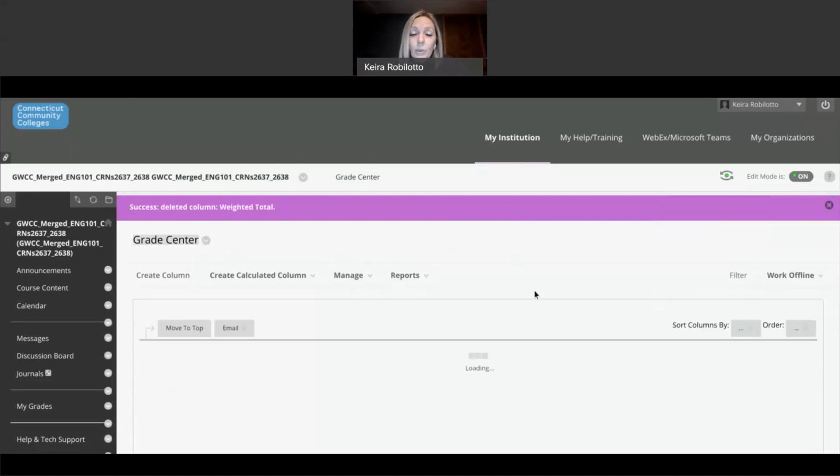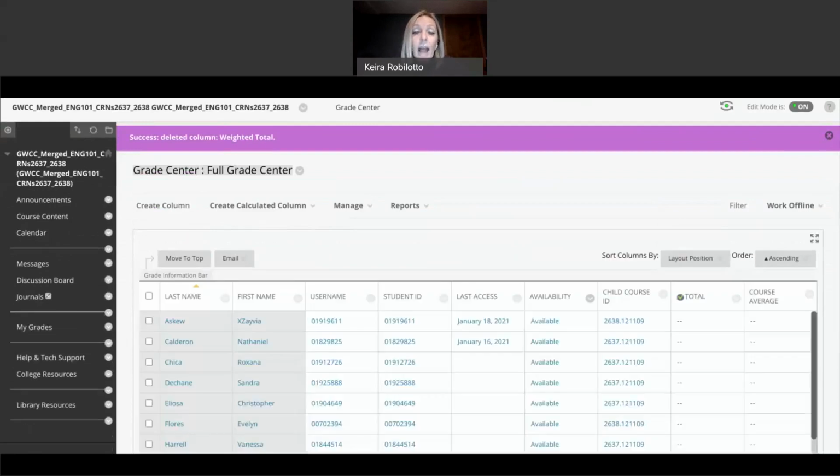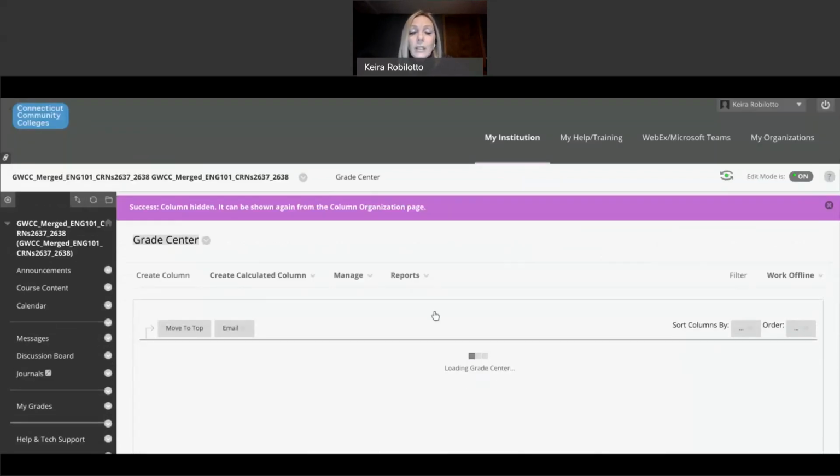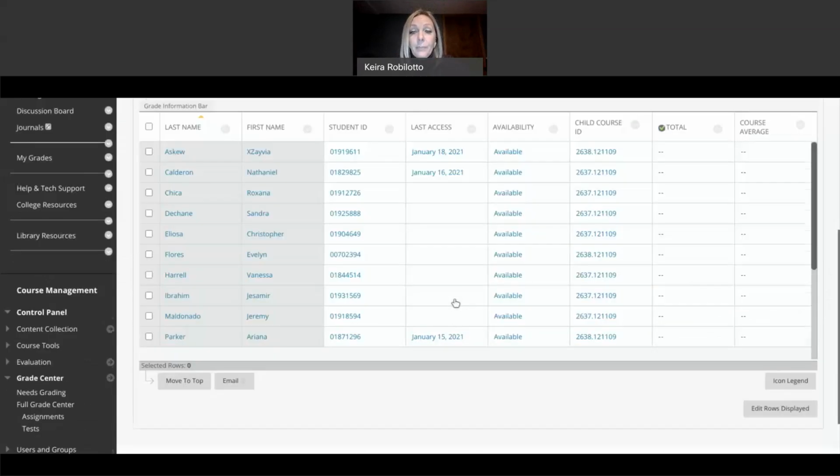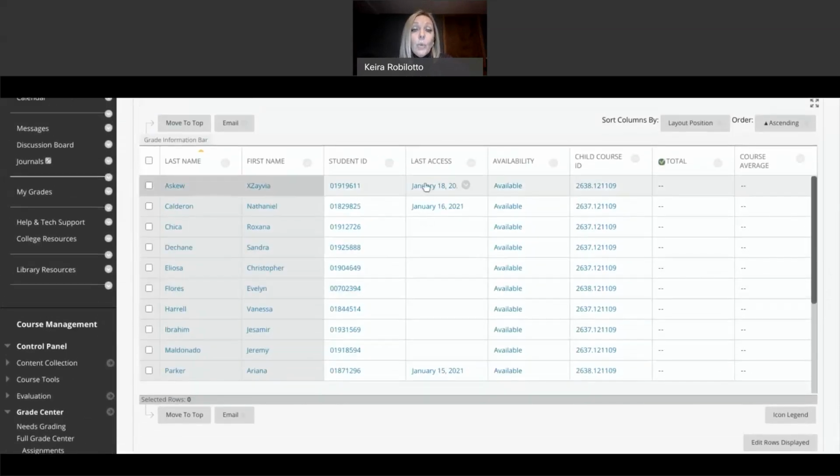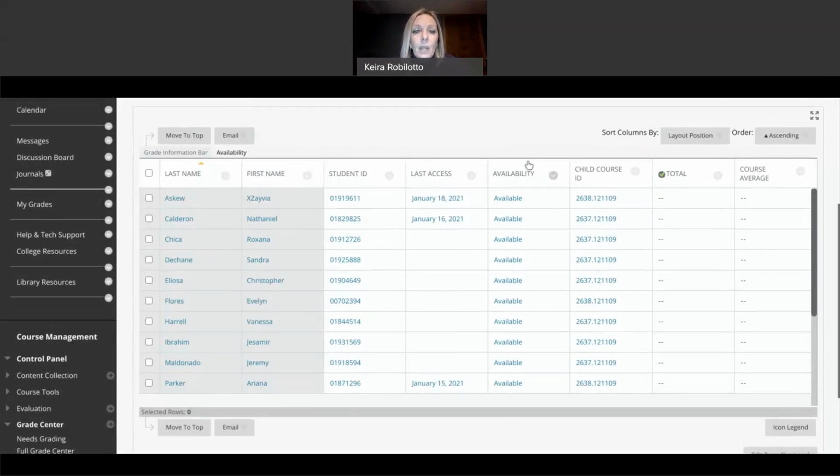Total, I know that goes in Blackboard somewhere. I don't mess with that either. I don't need to know the student ID. I don't need to know their username. So if I'm messing around with this, I can just hide it from instructor view, okay? I can just go through that and see what columns I really want to see. And then I do like to look at the last access, because that kind of tells me who's already logged into my class, who's seen the material already. You can see lots of these students have not, and that's okay. And so you can kind of mess around with this part in terms of what you want to visually see.